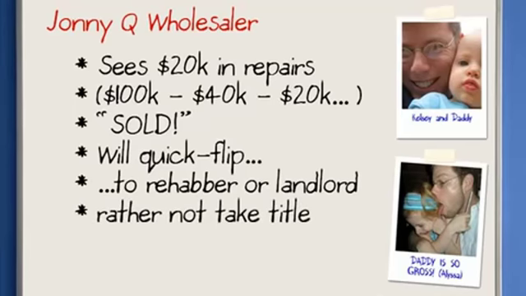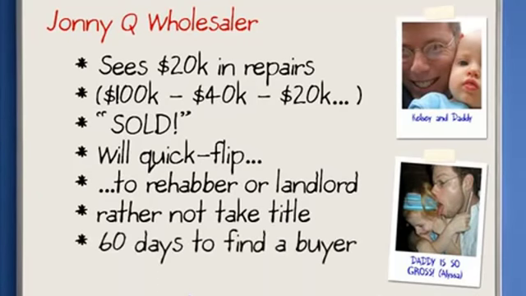If possible, Johnny's going to find a solid buyer before his closing date. Let's give him 60 days. So he's got 60 days to close with Sally P. Seller, and he wants to find a buyer within those 60 days, someone who can step into his shoes and close in his place. So Johnny hits the streets. He emails his buyers list. He puts out a sign or two, makes a call or two.